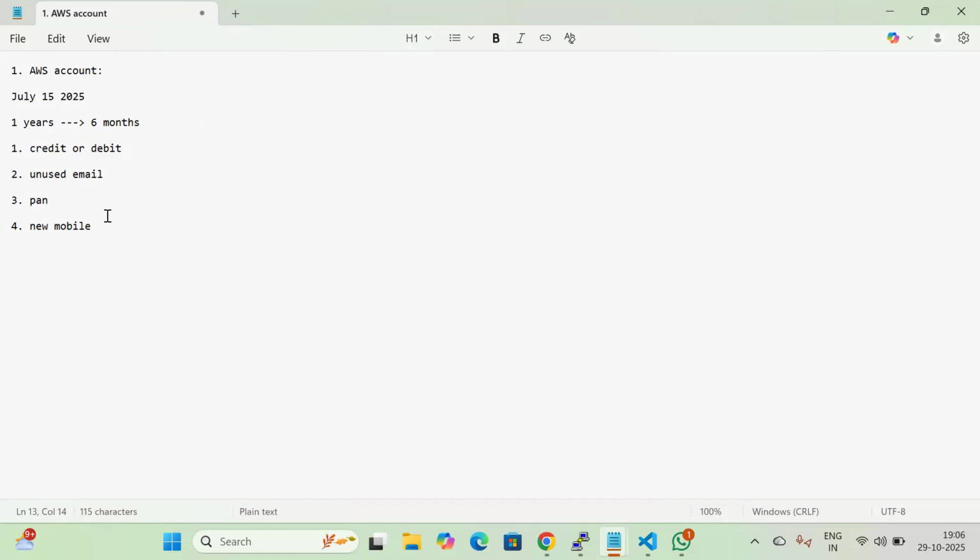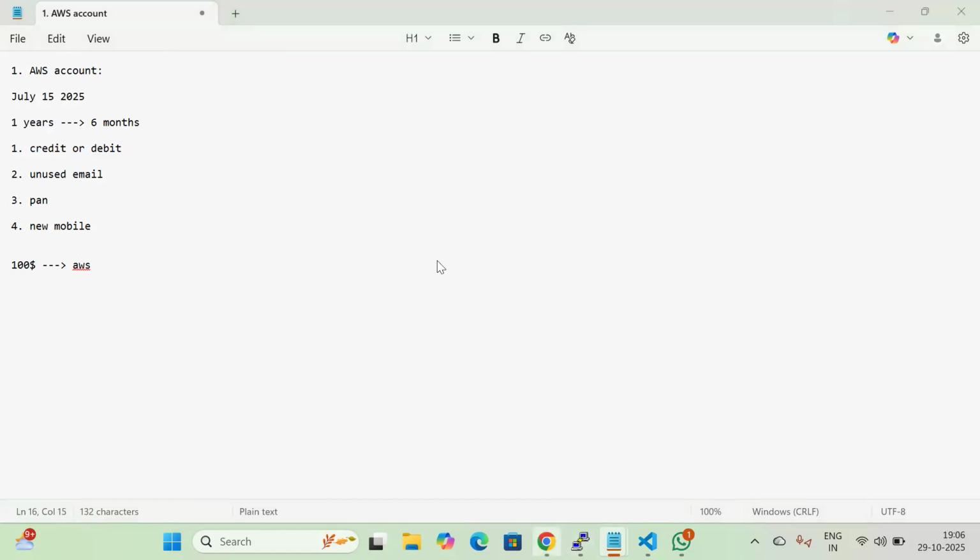Otherwise, if any one of these things was used before for creating an AWS account, then your AWS account with $100 of credit will not be there. So you cannot create an AWS account with $100 of free credits. They are going to give the free credits, but those free credits will not come into your AWS account.